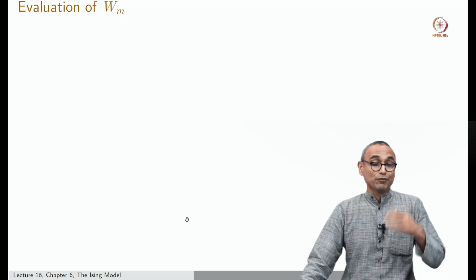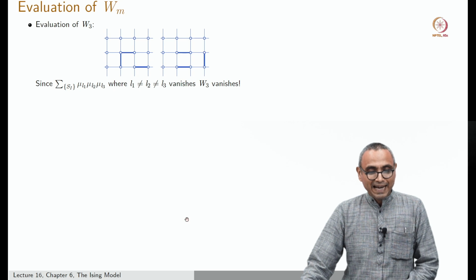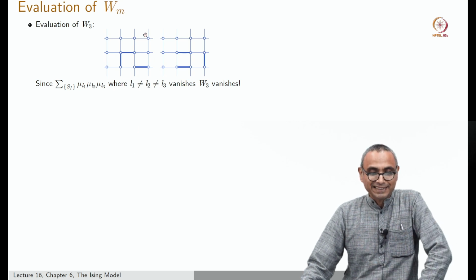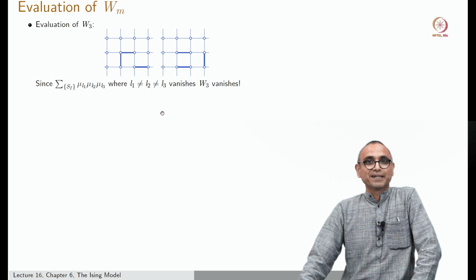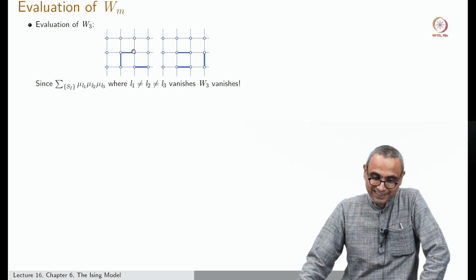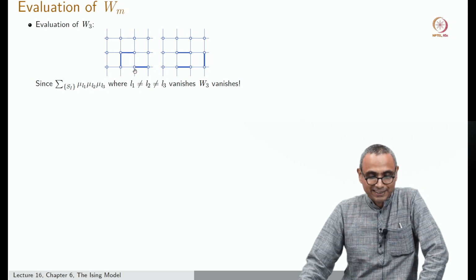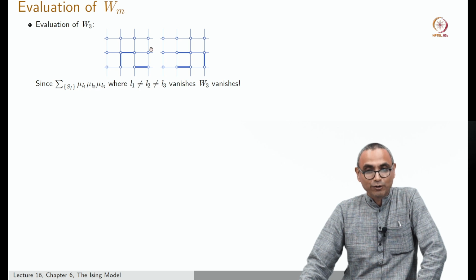Okay, so we have found that W1 is 0, W2 is 0, and if you just think about this for a moment, you will realize that W3 also vanishes. So this is looking ominous now, because how far can we go, right? You'll see W3 is again 0 because these terms will be 0, these terms will be 0. If all three get connected, for example, if instead of having this link here, I had that link, then these 2 spins will drop out, and the term will be just the product of this spin and that spin, and by the same argument that will also vanish. So all the terms seem to be going to 0.